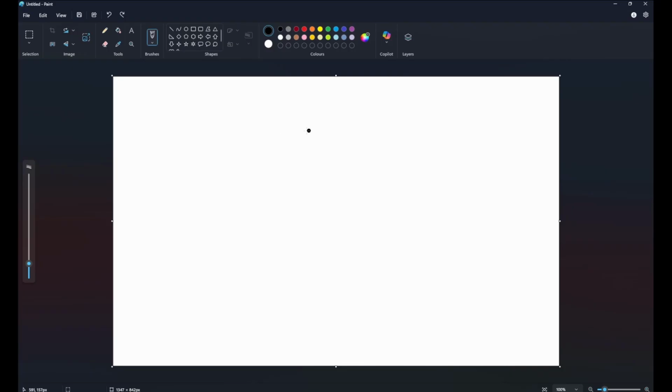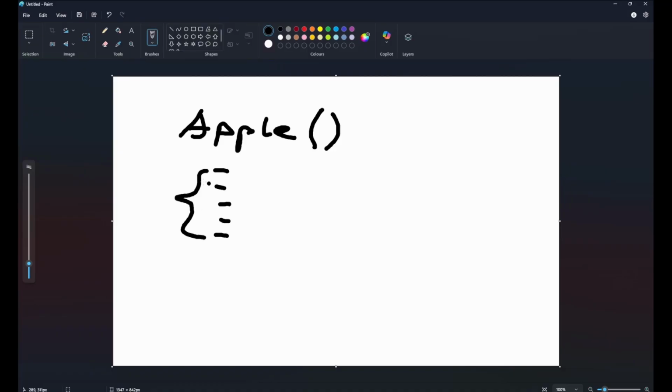So the concept is essentially when you call a function, let's call it function apple. Call function apple. It's gonna do apple things, right? But the idea of hooking this function is before it starts running the actual function body, you're gonna want to sort of intercept this flow and make it run to our function called hook. You can call it whatever you want.